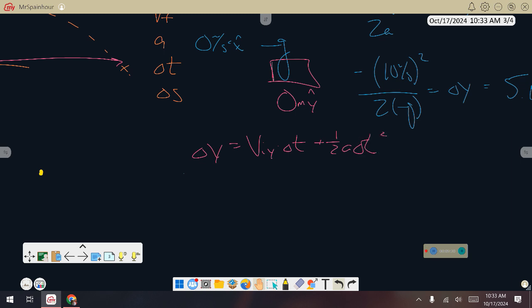Now I know that this equation gives some people PTSD, because, oh crap, we're going to have to use quadratic. But I'll remind you that actually we don't have to use quadratic here, due to the fact that one of the variables cancels. What variable cancels? Would it perhaps be delta y? It's delta y.